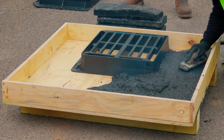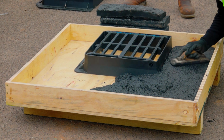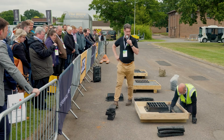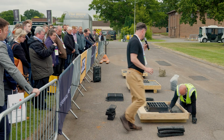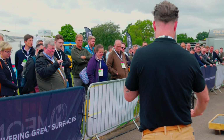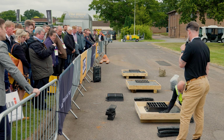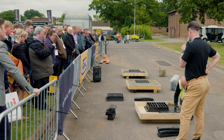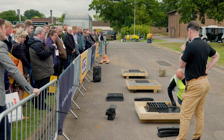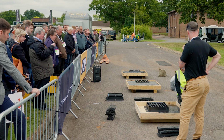We offer a 5-year materials guarantee on this, and our contractor network picks up the workmanship element on that. So as you can see, Jack here's spreading out the 25 mil base layer, and this is what we'll embed the brick in. As you can see, obviously, as I said before, no compaction. It just basically flows in, is spread into the rebated carriageway.